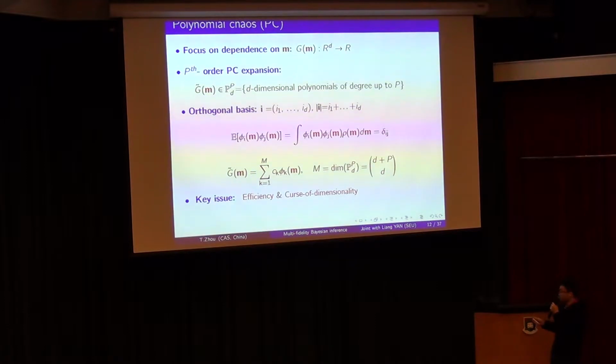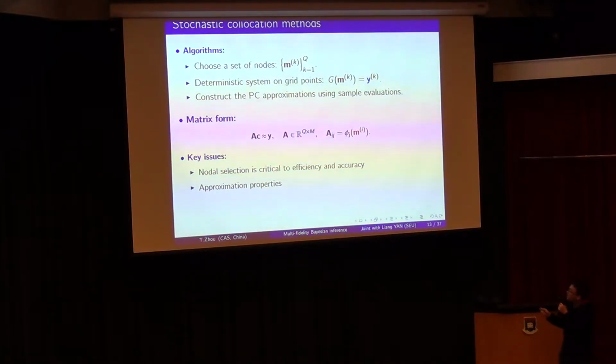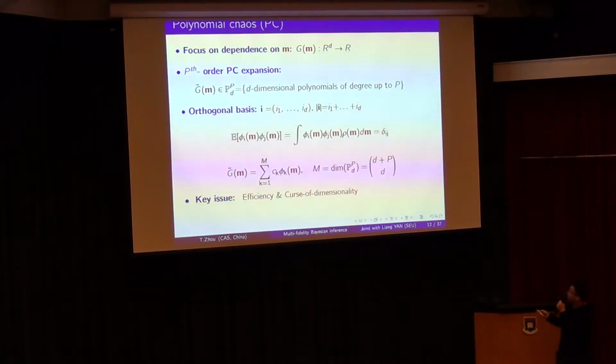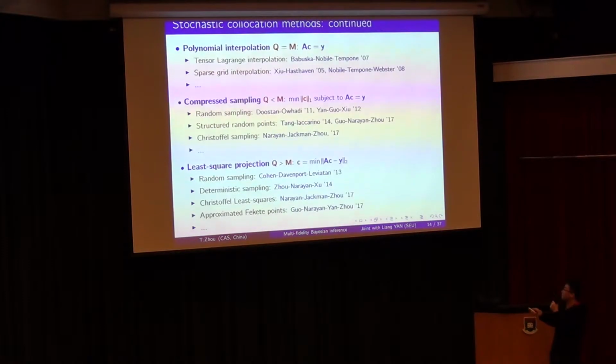The idea is just to expand the parameters with polynomials, which is very popular if the map is in some sense smooth with respect to the parameter. So you can use certain kinds of polynomials to approximate the map and get a surrogate model. By using polynomials to approximate the model, you can use a Galerkin approach or a collocation approach. There are a lot of results on these methods, and I will not go into the details.